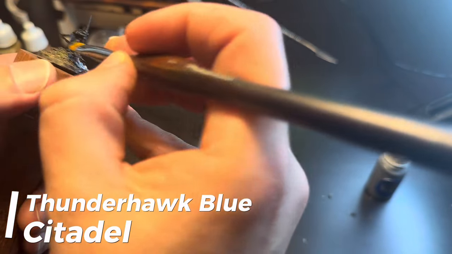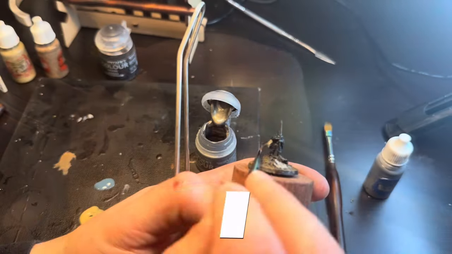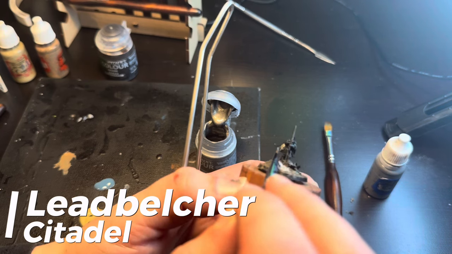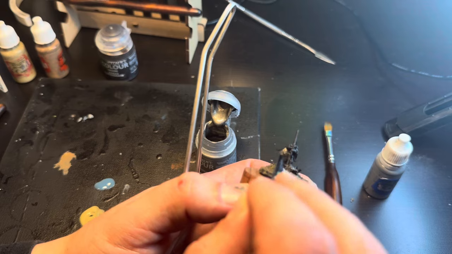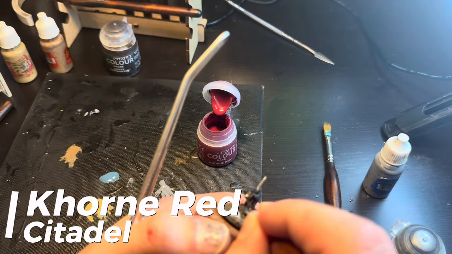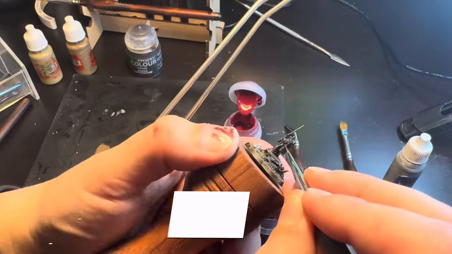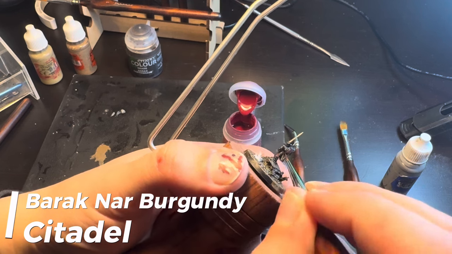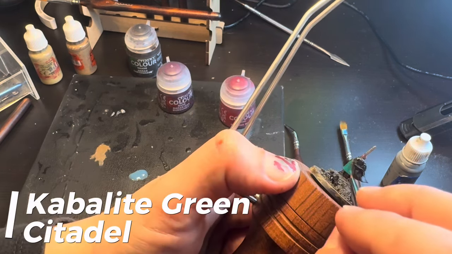Whilst the base dries, I dry brush the mini with Thunderhawk Blue to simulate edge highlighting, and then start the base colours in any order you like. I went Leadbelcher for all the metal areas, then Corn Red for the red accents dotted here and there, Barak-Nar Burgundy, and Caliban Green round out the fun colours.